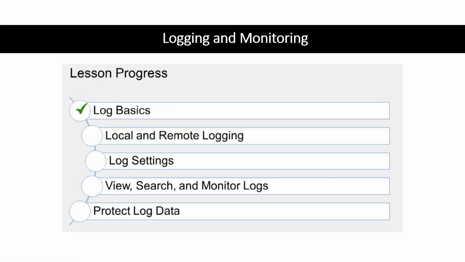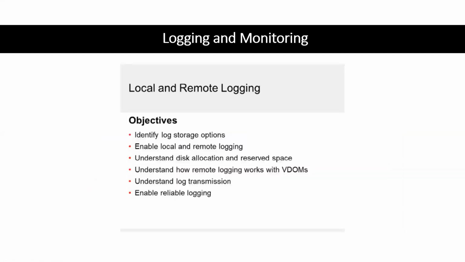Now that we went over that, let's first talk about local and remote logging. A couple of things we want to achieve when discussing local and remote logging: one is to identify log storage options, which we're going to go over in detail. Another is to enable local and remote logging, which we can do by the CLI or the GUI.